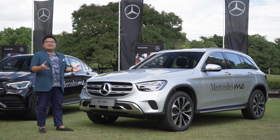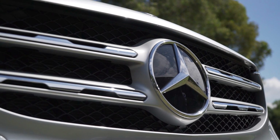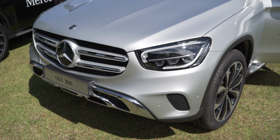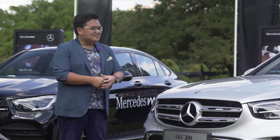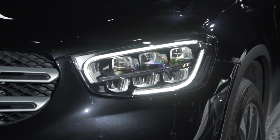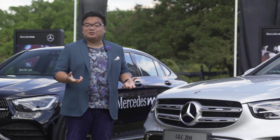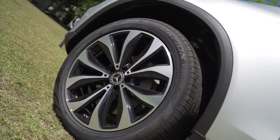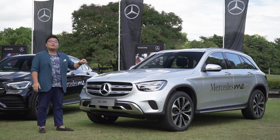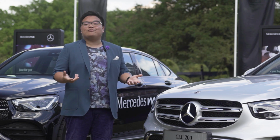And on the outside, it gets the standard off-road package, which includes this more rounded double bar grille and this huge chrome skid plate of sorts. It also gets this smaller and slimmer reflector LED headlamps, which now have a claw-like LED DRL signature, which I think is pretty cool. On the side, it gets 20-inch wheels together with a slightly raised up off-road suspension with better suspension travel in case you want to go off-road.